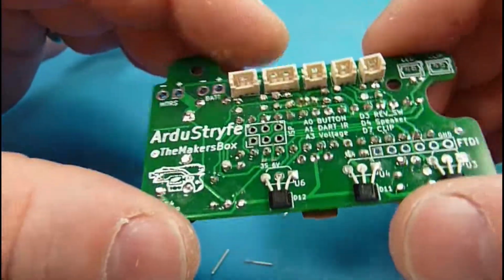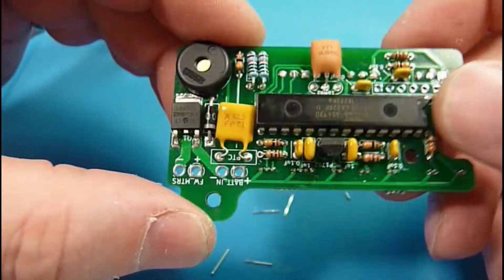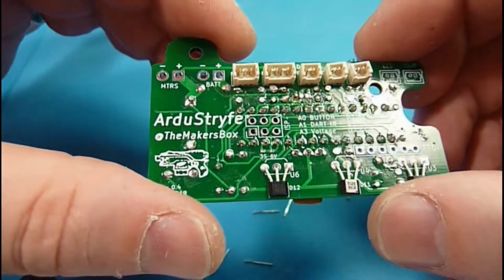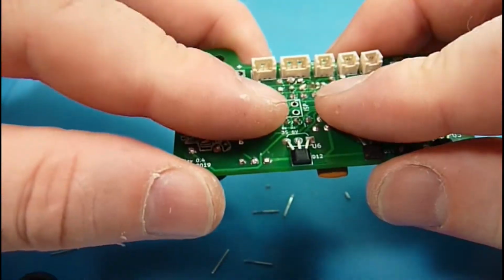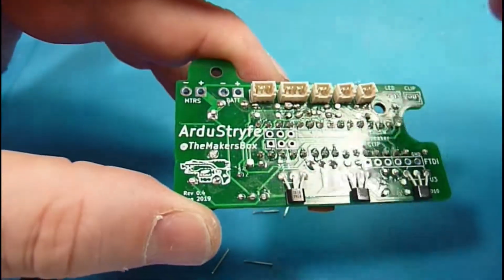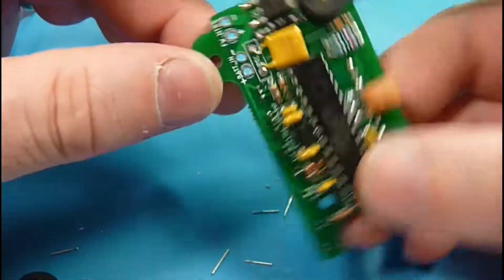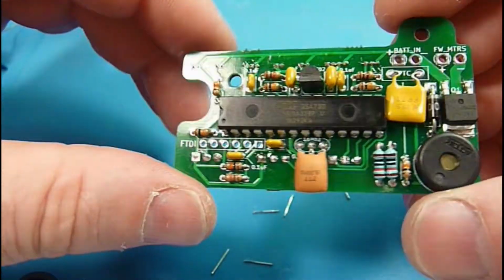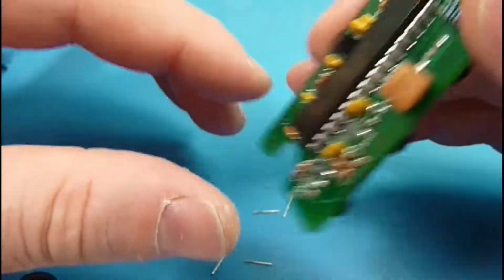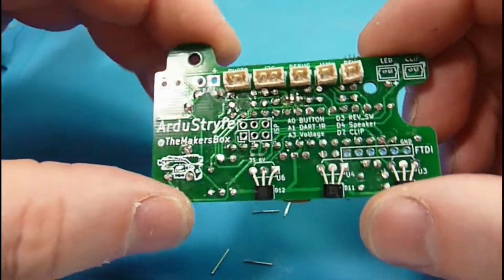So just double check everything, and then when you initially power your board up, you're always watching very carefully to make sure that nothing is behaving other than the way you expect. You feel around, make sure nothing's getting super hot, and you want to unplug it quickly if it is, and do your troubleshooting. But if all goes well, I think we are ready to integrate this into the circuit. So hopefully that convinced you that this is quite doable.